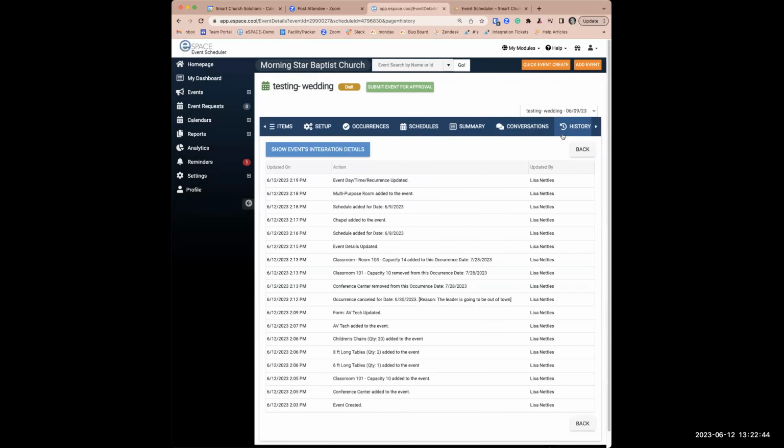So the very last tab is going to be the history tab. And this is going to record everything that happens to the event, because at some point something will happen, because there's so many people editing the same thing. Something will happen to the event that you didn't do and you didn't expect it. And you're wondering if there's an issue. So every time somebody emails support and says, this happened to my event, I don't understand, I didn't do this, can you tell me what happened? This is always the page that we're going to. This is actually the only way to know what happened to your event. This is the only place that we actually record those changes.